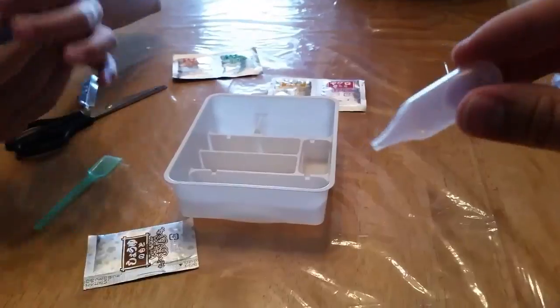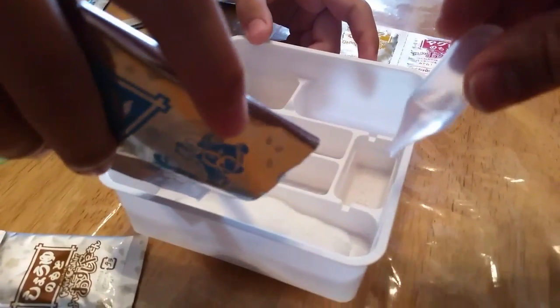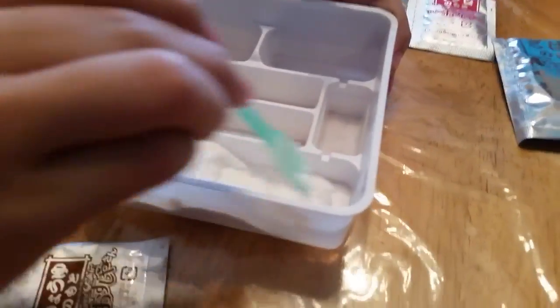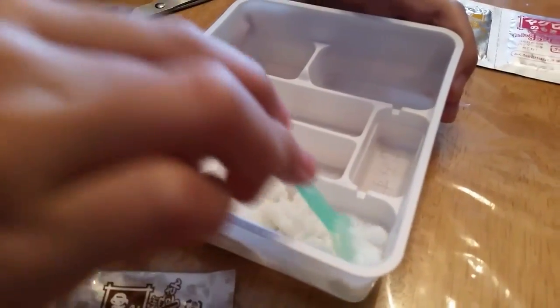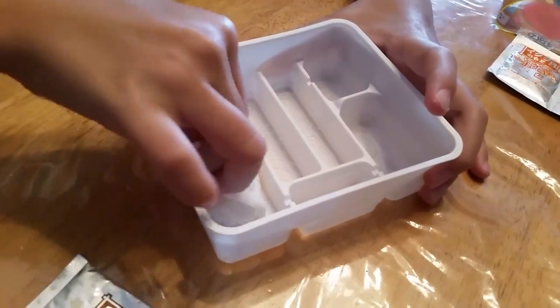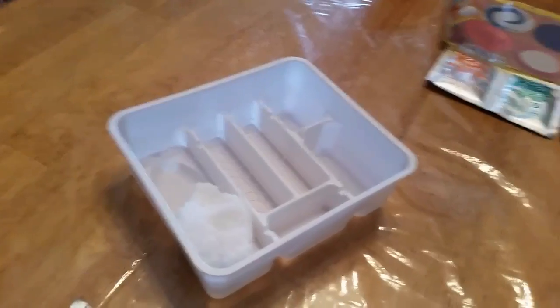It comes with this little dropper and we just fill it up with water. Inside it has lines showing how much water to fill it up to. We squirt water up to the line, then open up the first package — the blue colored one — and mix it. This looks like it's to make the rice, the sticky rice. And it actually smells like bubble gum, so that's a good sign this is probably all going to be sweet like candy.